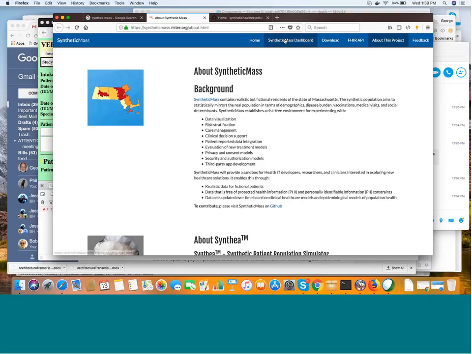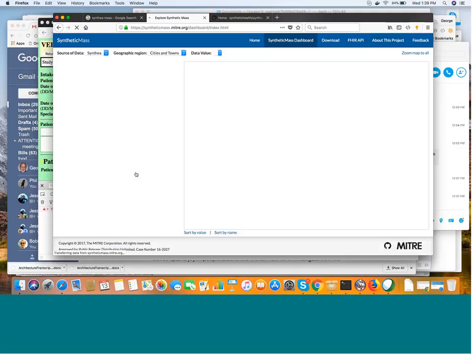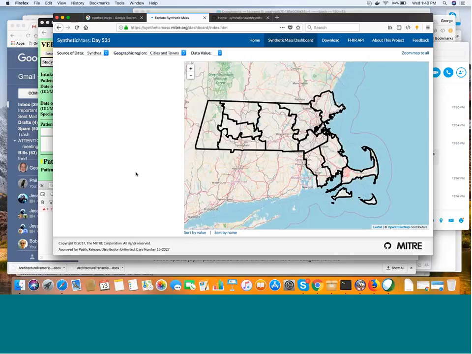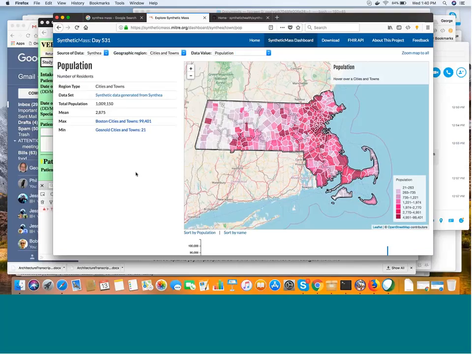So here's the Synthetic Mass dashboard. What they basically did is they built 35, I think, 25 or 35 models, computer models, representing different aspects of a patient's record, or actually, different characteristics about patients.